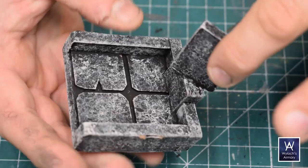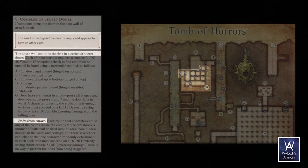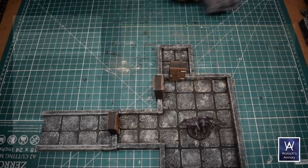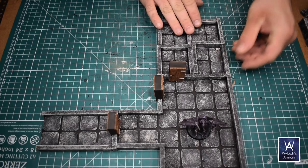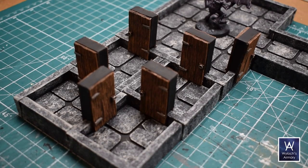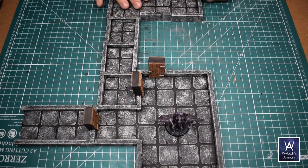Cool, one other consideration for building the tiles. Now I had to account for the fact that the party could be coming from either direction. It technically is possible to come through room 10 first and then into this series of secret rooms. So I prepared for the worst case scenario. First, the inner cluster of four rooms. Let's assume that the outer rim hasn't been discovered yet. So I built the tiles with walls such that those could be discovered independently. Then I took those away and assumed that the players were coming from room 8.